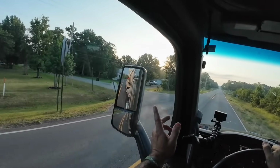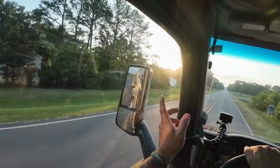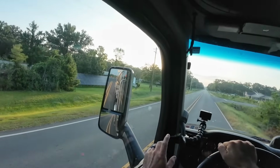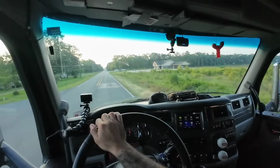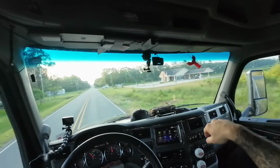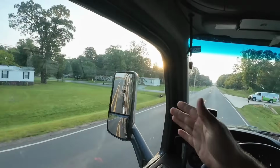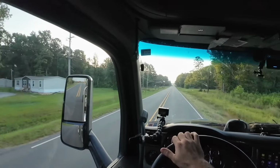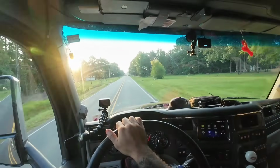I still can't see that light on the driver's side of the trailer. When I went to Superior last week, I had them change that light on the driver's side of the trailer back there, the red one at the back of the trailer, and I still can't see it. I can see the red light on the passenger side, but I can't see it on the driver's side. So maybe that little dent in that fender back there has got it blocked a little bit. Maybe I need to get my hammer out and just kind of tap on it, straighten that fender up.